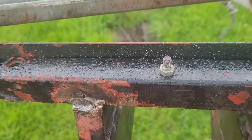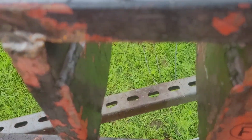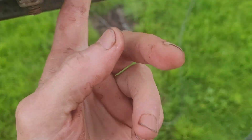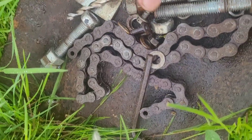Firstly, a major pain in the arse job that I'm very happy to get done was drilling these holes so that the motor frame can't move. There's another one under there. That's very good because that means we can get rid of all these bolts and those things which are basically squeezing everything down. There's all the chain and bits.